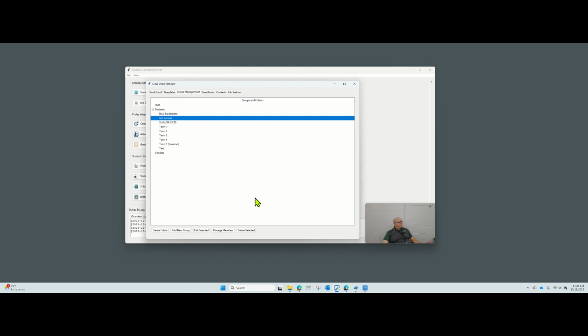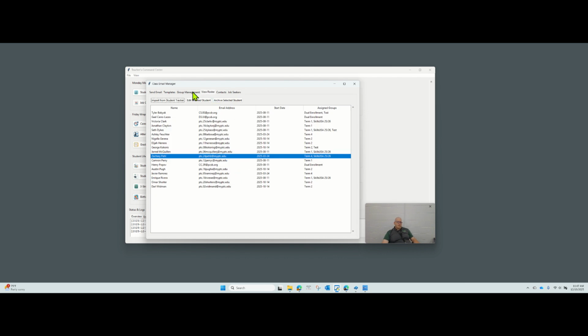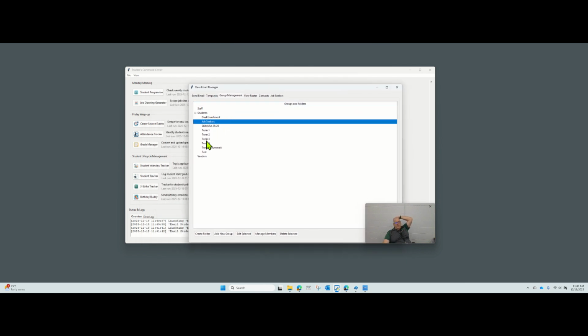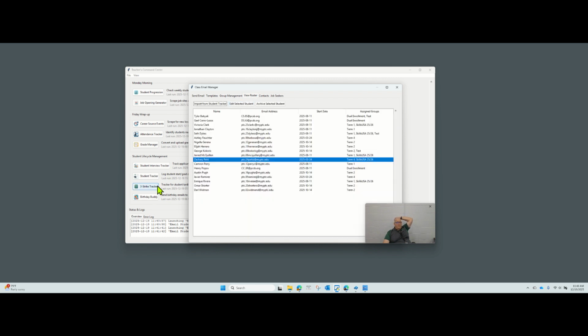And like I said, this app is used by several other apps, so that's why I wanted to go through this one first, because the roster and the groups are all kept in a shared database. So other apps that have to send emails will see these groups and this roster too. For example, the attendance tracker, when it sends attendance to students, I can tell it which students to send their attendance to.